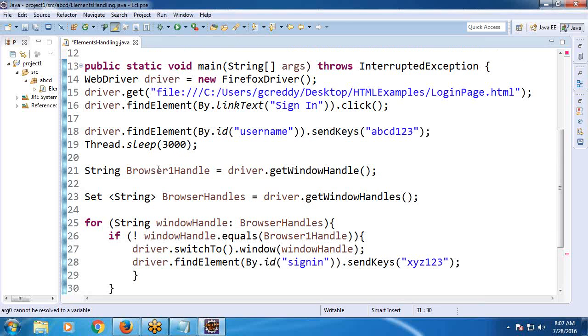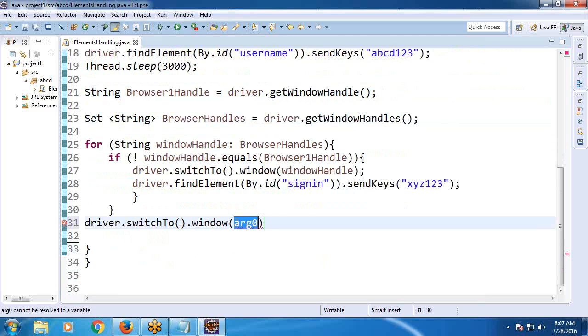The parent browser handle, browserOneHandle.